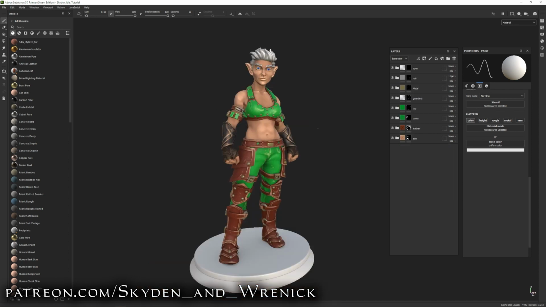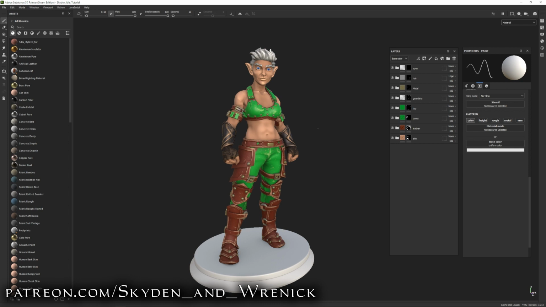So our model is looking pretty good, our painting is almost complete. There's just a couple more details I want to add on. Now you could just stop here if you wanted to and skip ahead the next couple of steps, but because I'm using this in TaleSpire, I want to try and match that aesthetic a little bit more.